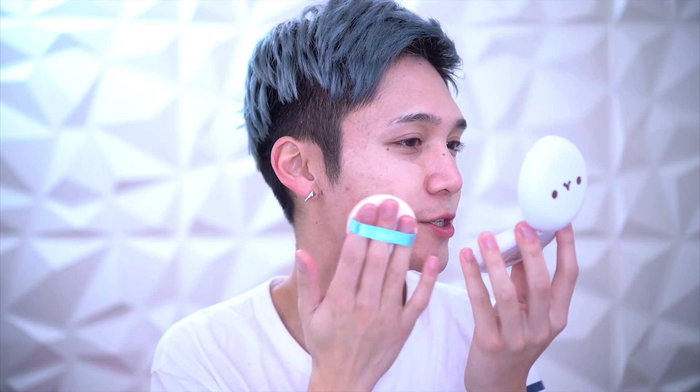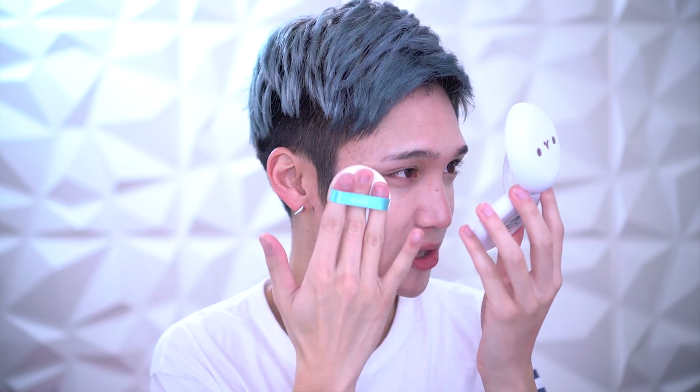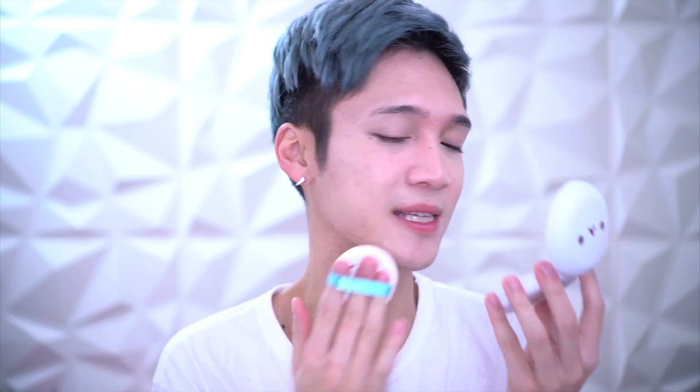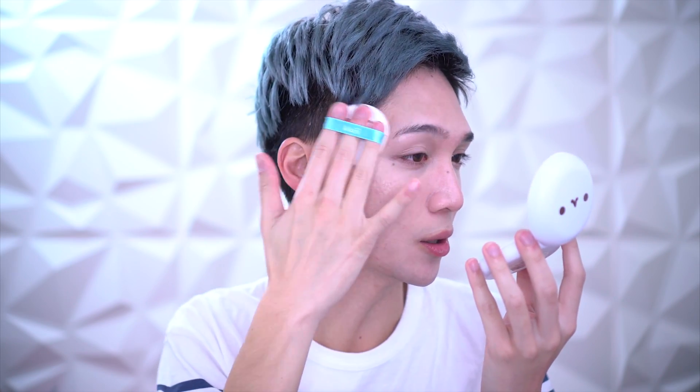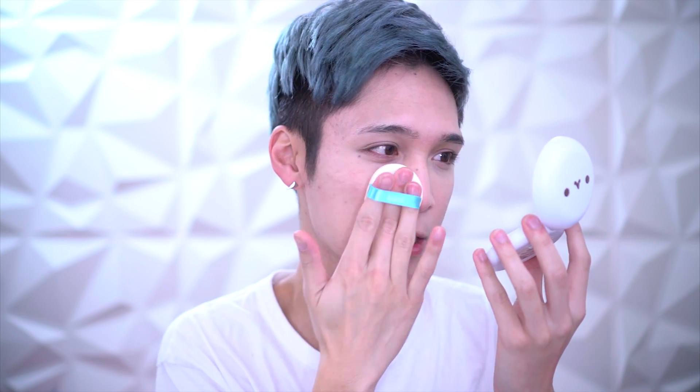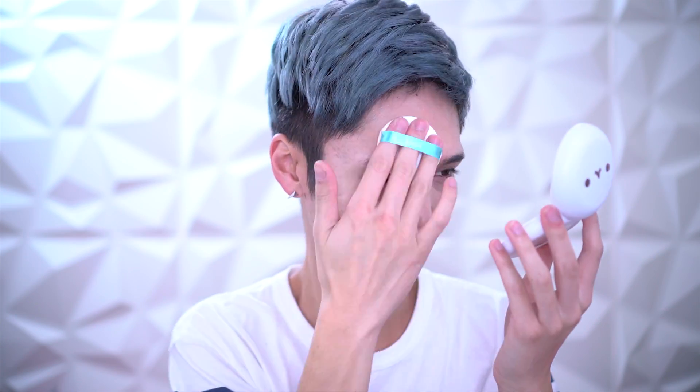I can definitely see how it's more of a matte finish. You know the look you get after you put HD powder on your face to set your makeup — that soft-focused, blurred pores and lines look? That's kind of what I'm already getting from just putting this on alone. I'm living for it. Not many cushions do that; a lot of them have glow, which can accentuate texture. This matte-ish finish gives you baby-soft looking skin.